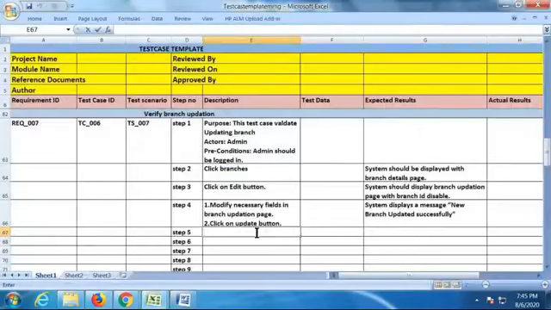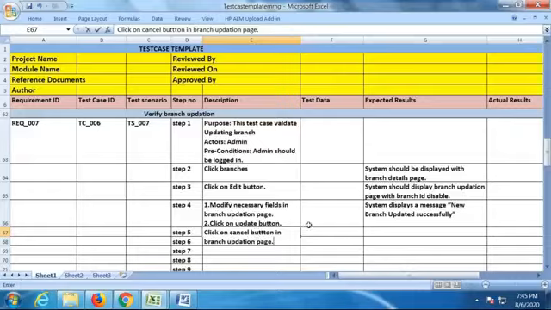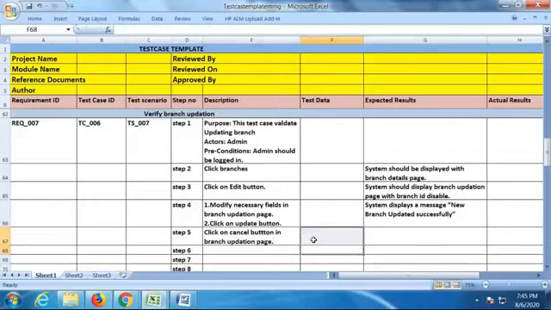So finally we write one step: click on cancel. Click on cancel in branch updation page. Specify very clearly. The person who is going to execute your test case should not get any confusion.